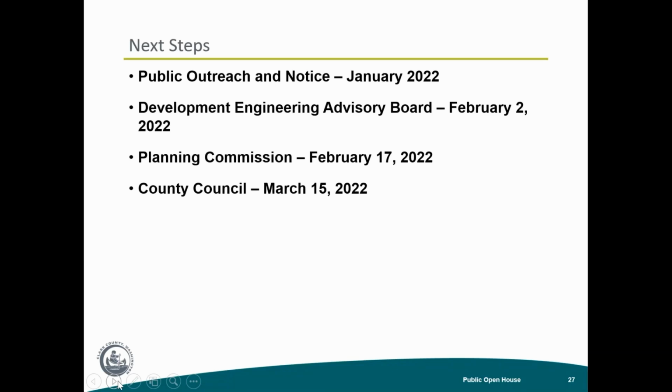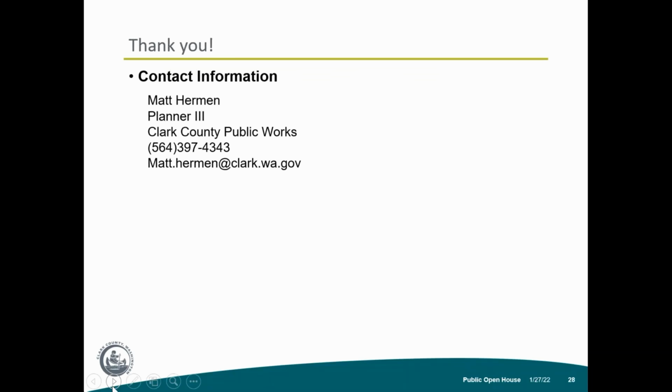Following the planning commission recommendation, it's scheduled to go in front of county council on March 15th. That's a Tuesday evening, I believe. And then the county council will consider the planning commission's recommendation and either approve, modify, or reject the proposal. So with that said, I will shift the presentation to Scott Sawyer, who will be talking about the specific intersection improvement at 29th Avenue.